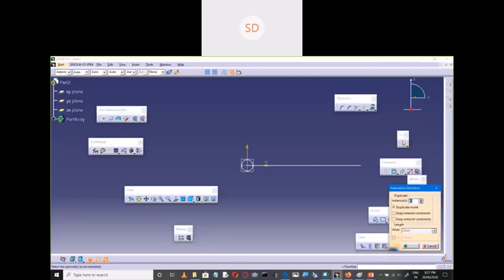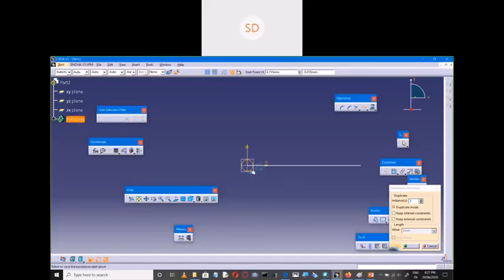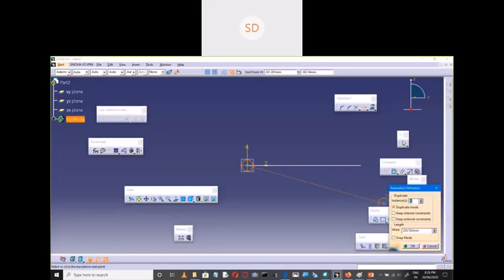Now I'll click on this translate. Now you select the geometry. Then you specify the point about which you want to translate them. That means you need to provide some reference point about which you want to translate. Now I'll click here. So how many circles do you want to place? Now I want to place a total of 5 circles at a distance of 50 mm. Now look here. As you're moving the cursor, just note down the distances. How much distance do you want to place? I want to place at a distance of 50 mm. Okay.